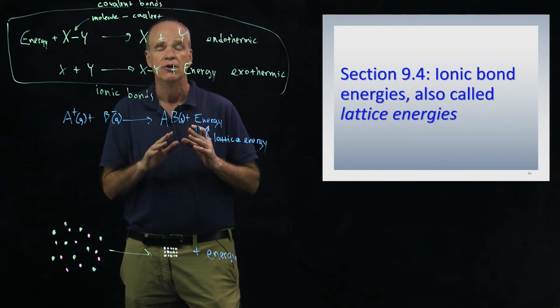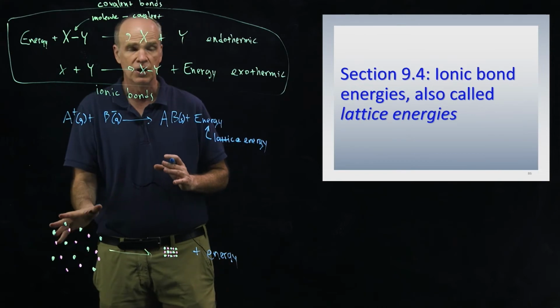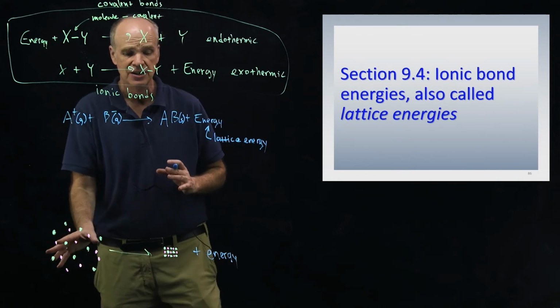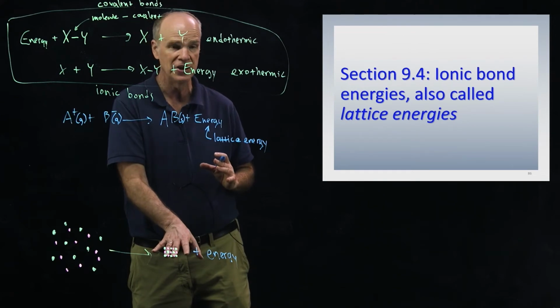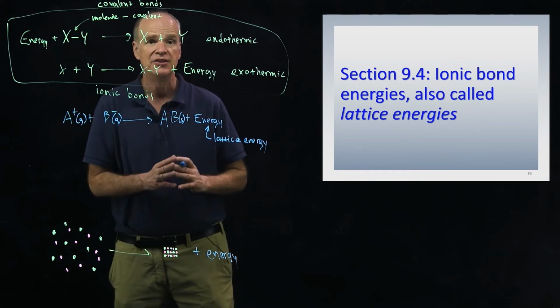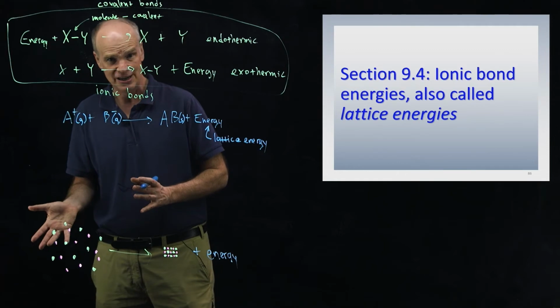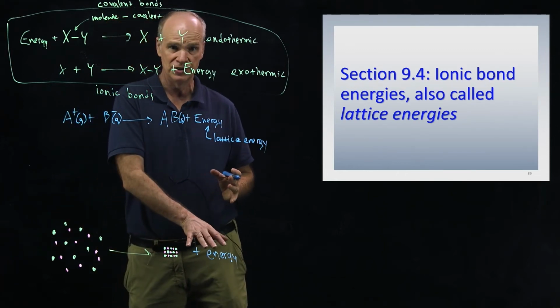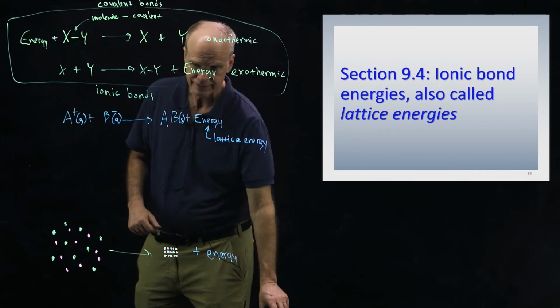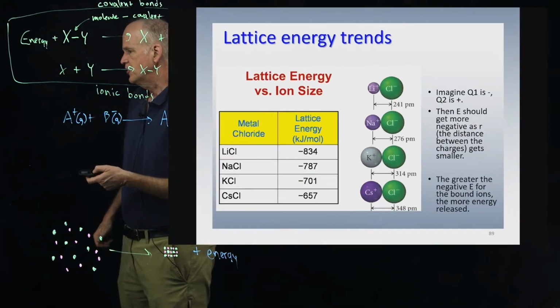In other words, what kind of particular ions do we need to get a little bit of energy released when those ions get together to form the salt? And then what are the different kinds of ions that, when they get together, give you more energy release? So we're going to talk about that now. Okay, so let's look at this slide here.